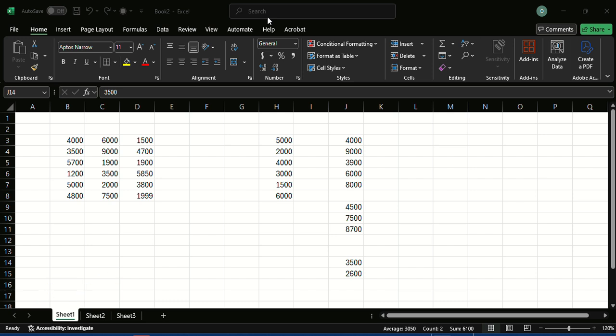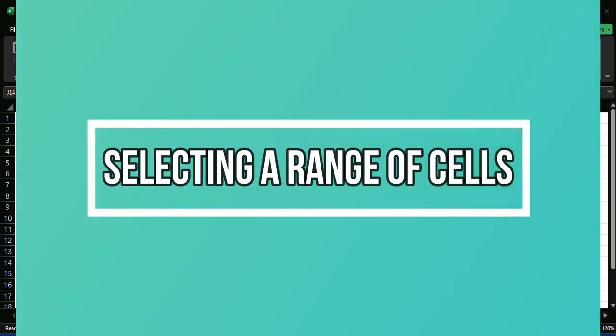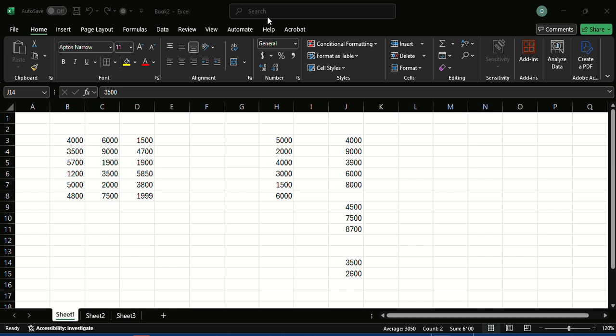Now we are continuing in our Excel series. Today I want to start with selecting a range of cells. Now, making a selection in Excel is a very common task. You need to make a selection, which is also known as a range, and you want to carry out an action on multiple cells. Now there are a few different ways to make a selection, and it's good you know all of them, so that whichever one is more convenient for you, you can use when appropriate.